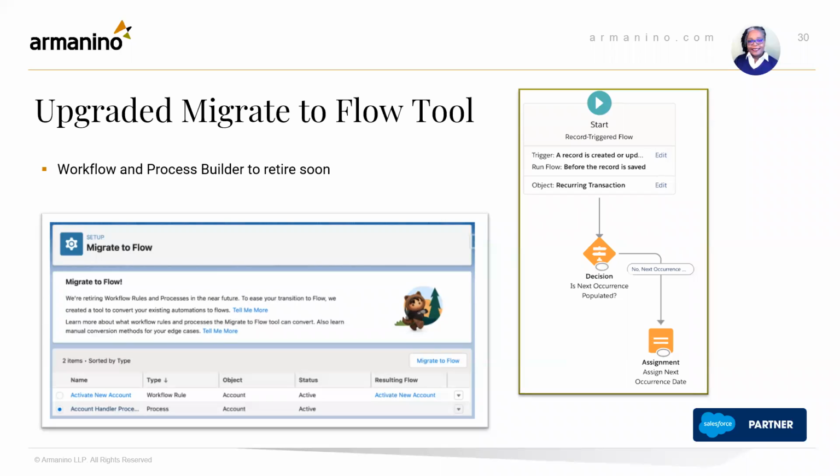Now, in this update, there is a push to migrate processes and/or automation supported by process builders to Flow. Both workflows and process builders are being retired. However, in this update, the Flow tool can not only migrate workflows, but now can migrate process builders into flows. The process builder migration includes an additional step, however, to help customers refactor or break up large running processes by enabling selecting individual groups of actions. Next slide.